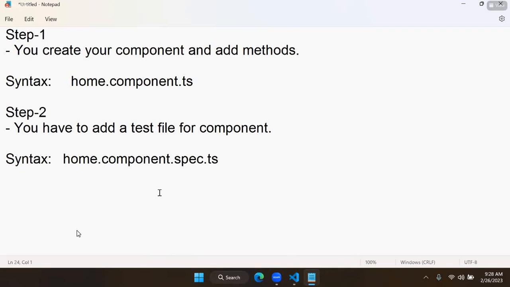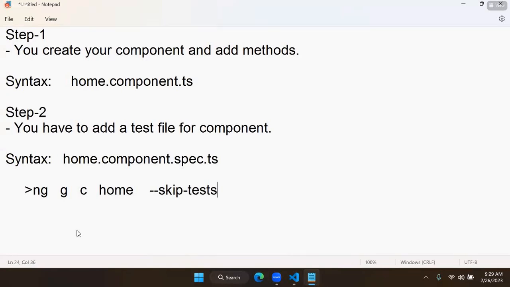But a ready-made testing library is available. So what generally we do is, we can generate a component. We will just use ng generate component, name home. We are just using home. And earlier we were adding skip tests. This skip test, what it will do is, it will not add the testing file.